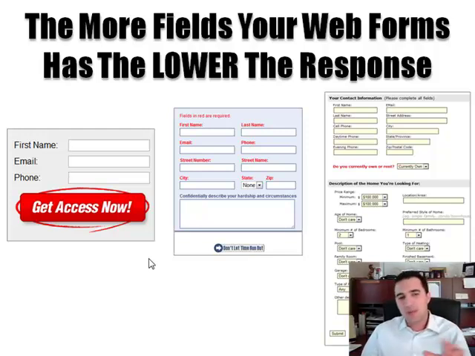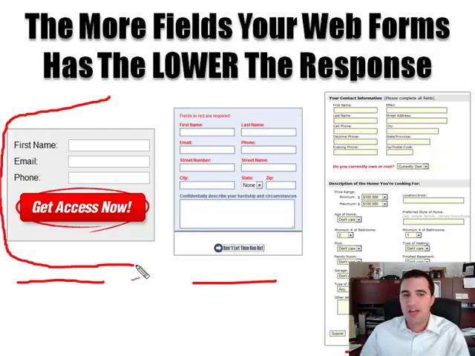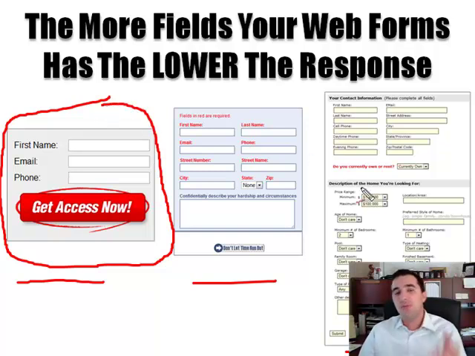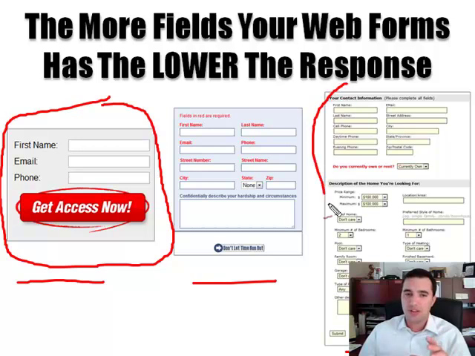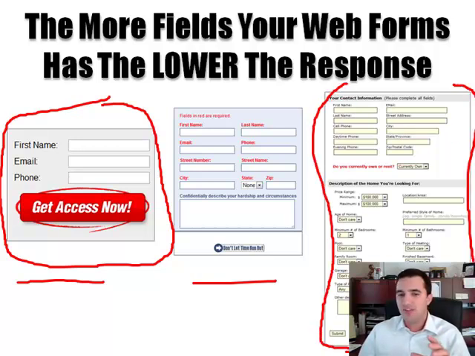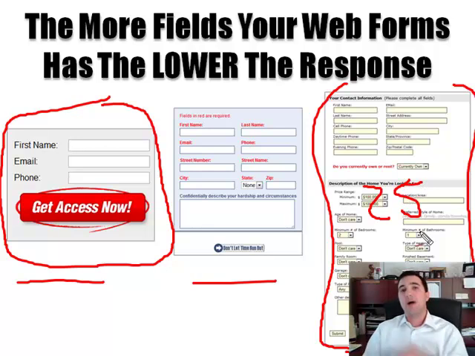And if you look on my page, you'll see 3 separate web forms. Obviously the one that's going to be the most attractive is the one that requires less information. In this case, it's going to be this one. It only asks for 3 separate things. However, in most cases, we want as much information as we possibly can from buyers. If you look at this one, it asks 25 different things that the buyer could fill out, like what price range. We all want that type of information because the more qualified we can get this buyer, the more likely we are going to be able to sell them a home.